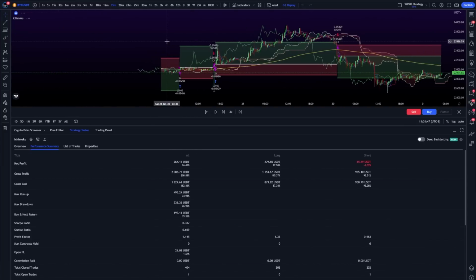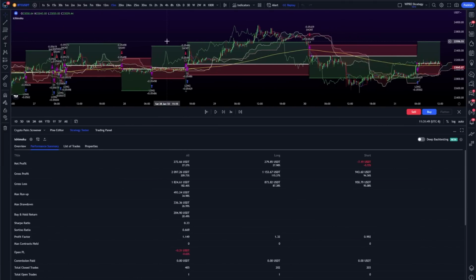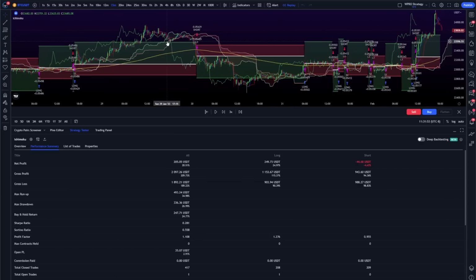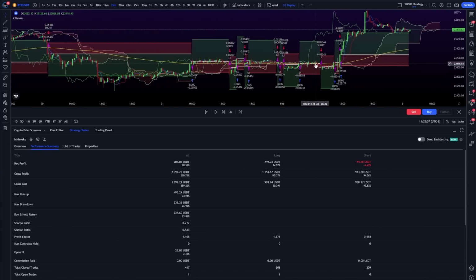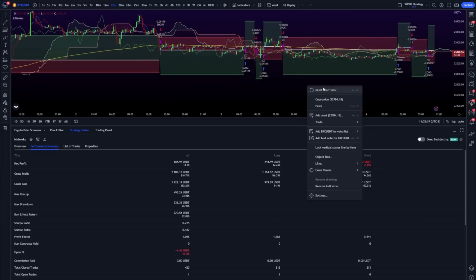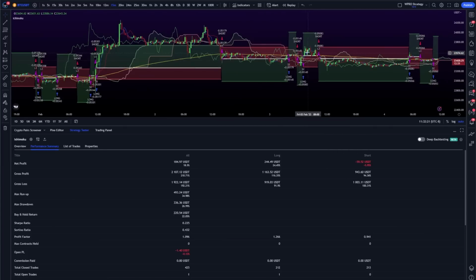I can go back in time, play this forward, and it'll happen exactly like it did when we looked at the results initially. That means that it's not repainting, and the chance that this will perform in real time actually increases if you're not repainting. Of course, there's a few more things to watch out for. I'll cover those in various other videos.